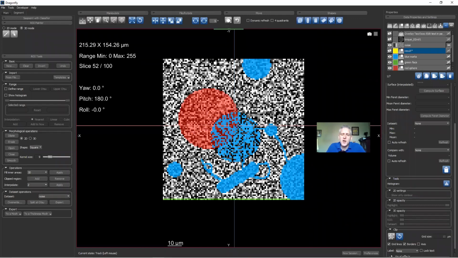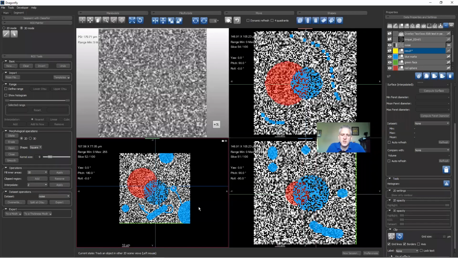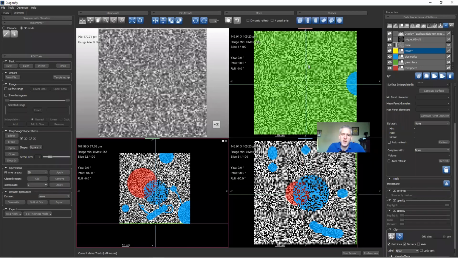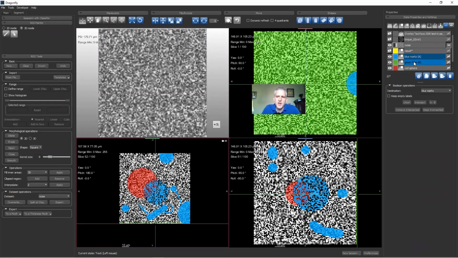Now, I also have labeled, as I mentioned, so I'm going to double click to go to my 4-view layout. I did mention that on this slice, I have painted all of the pixels. Suppose I was interested in removing any of the ROI of blue that happened to be touching this surface. So if you look at my screen here, you can see that I'm just touching these few pixels of this ROI right here. So if I were to select blue and then select green, and I said, let's do a keep intersected. I only want to keep the blue objects that happen to be touching at least 1 pixel of green, and I'll put that in my result.